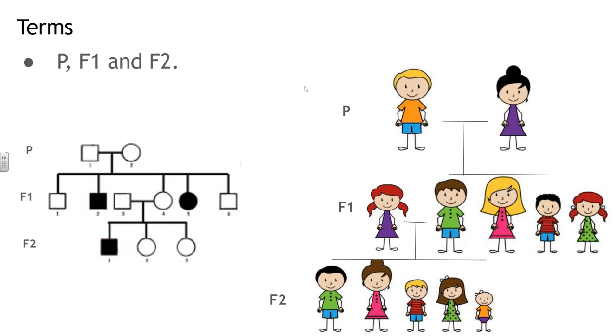The final thing we're going to look at is what's called a pedigree or a family tree. It's very simple. We don't go into complicated genetics at National 5. So P stands for parental. Obviously, these two have their own parents. They are the progeny, the offspring, the children of different people, hopefully.